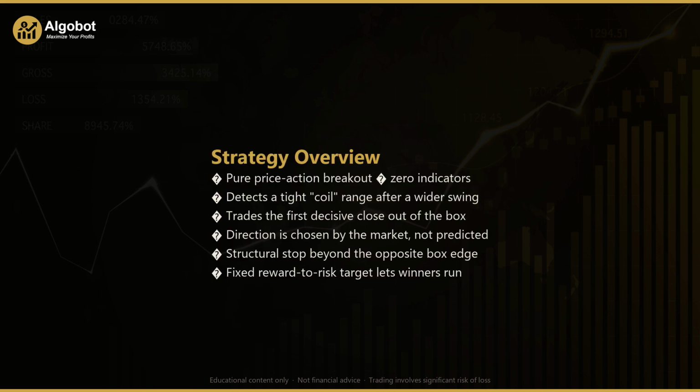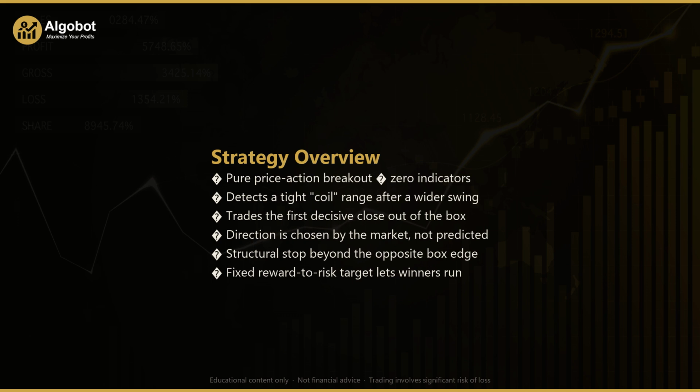Let's dive in. So what exactly does this strategy do? Coiled Range Breakout is a volatility squeeze system built entirely on candlestick structure. The core idea is one of the oldest truths in markets. Price alternates between expansion and contraction. It moves in wide, energetic swings, then it pauses and consolidates into a narrow range, and then sooner or later it breaks out into the next big move.